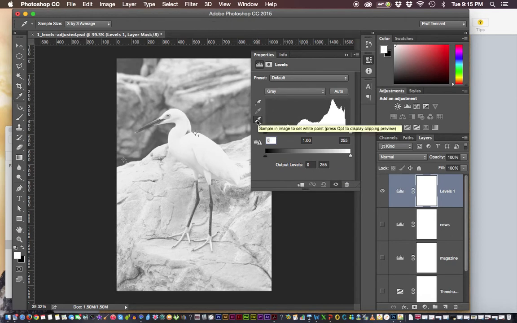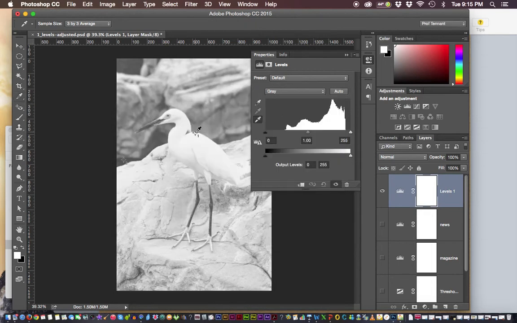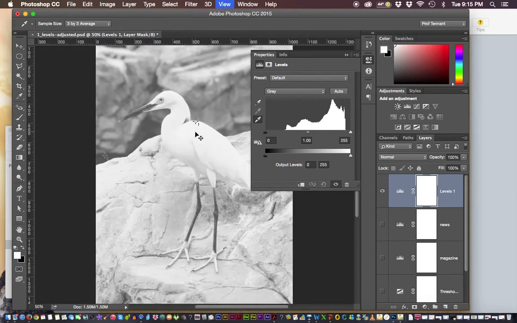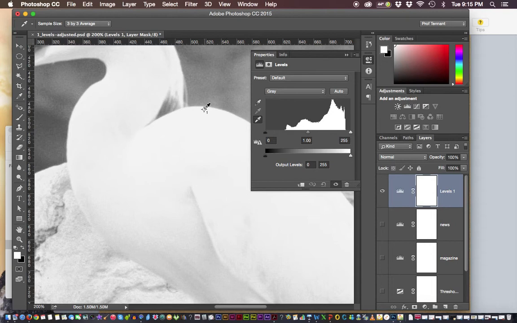So again, sample the white point. And actually this is set up perfectly. So we're 0 in the black and also all the colors as well. Click OK, and I'm going to zoom in. I do like to zoom in to make sure I don't miss that target and get it in the right spot, right on top of it.